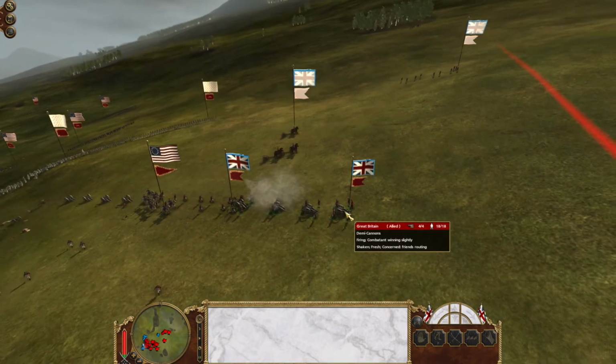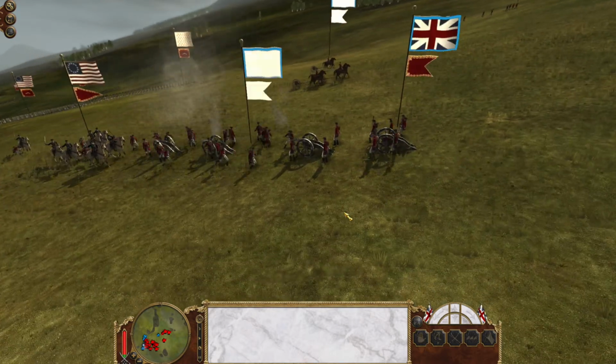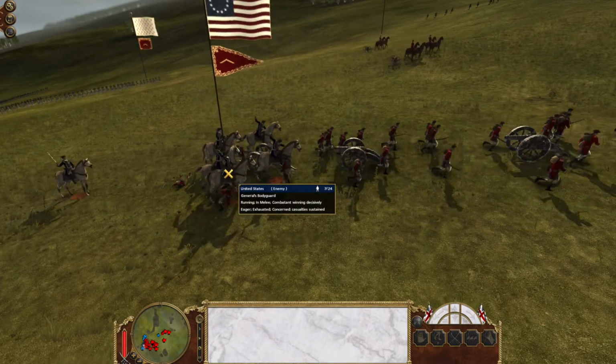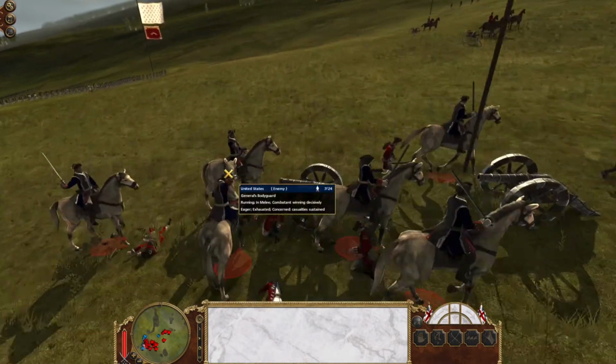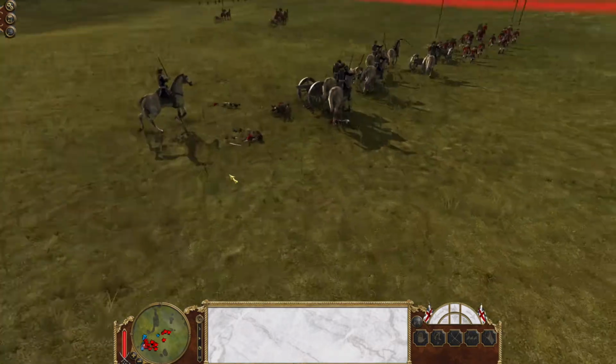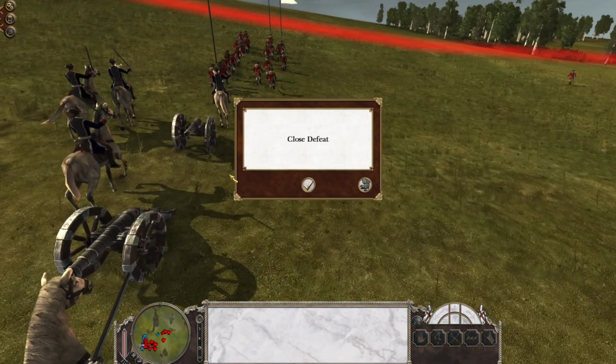It's not over yet. They're shaken. They're not broken yet. Come on, boys. You can do it. Come on, they're right in your face. You can't miss. Kill the general, they'll break. Where is the general? Oh, is he dead? This CPU too. Because if it is, he's dead. Close defeat. I wouldn't call that close. I'd call that incredibly one-sided. You know what? I'm gonna save the replay.